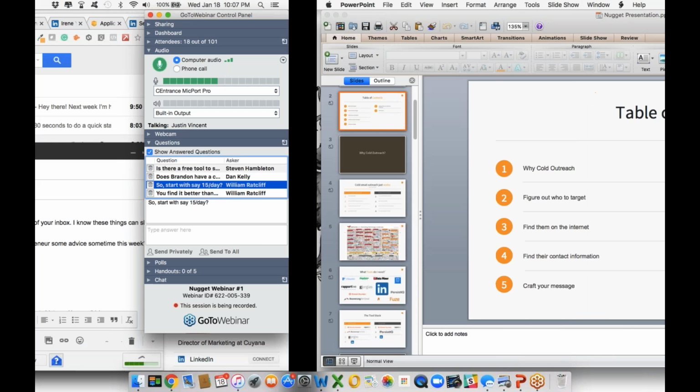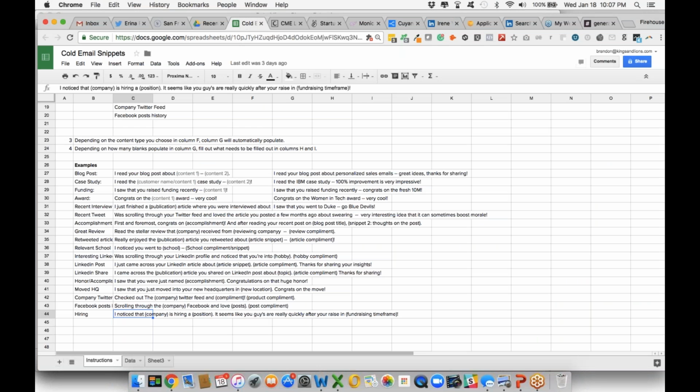Use this template. It's not really a template, but use these examples. These are great. It took me a while to figure out the specific things I wanted to look for. So you'll get really good at spotting blog posts, Twitter, case study, award, whatever, and just finding stuff. And then you'll get really good at turning that into something you can talk to. So 3 to 4 minutes per email, spend an hour and a half a day, and just start to get yourself rolling there.